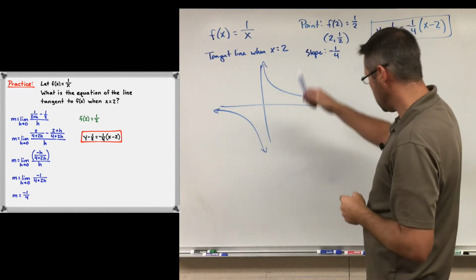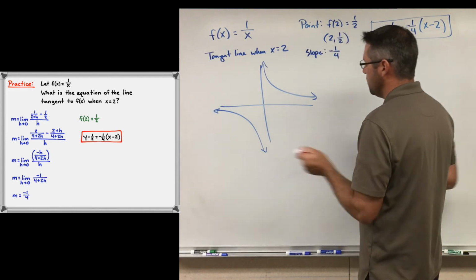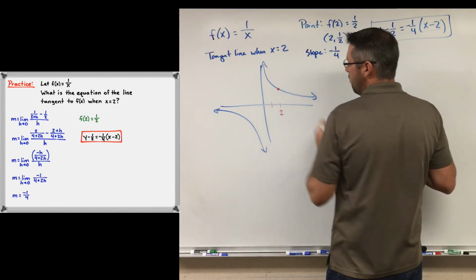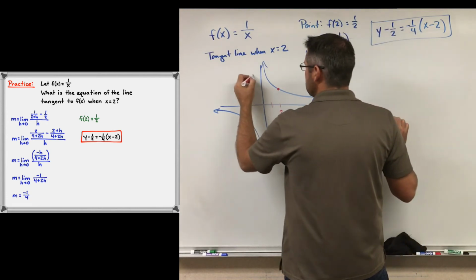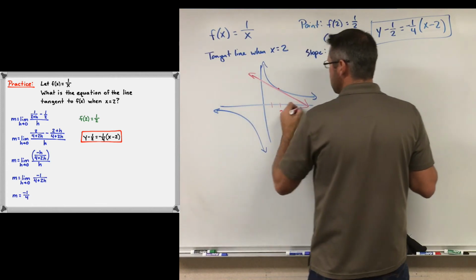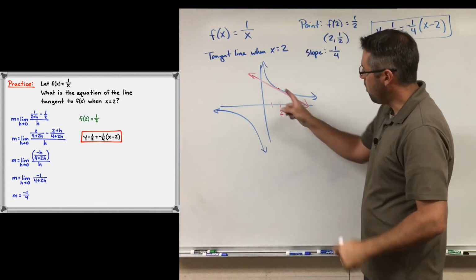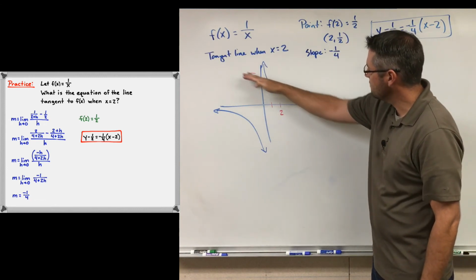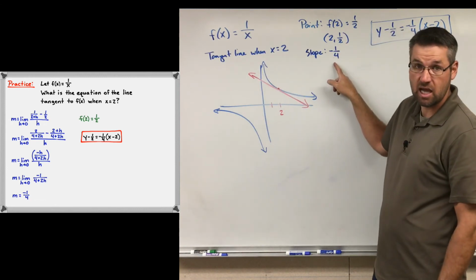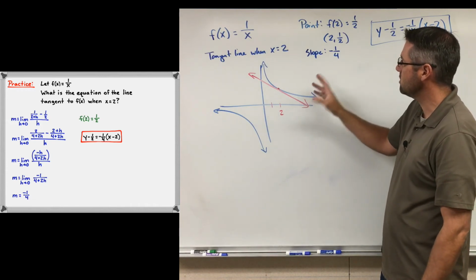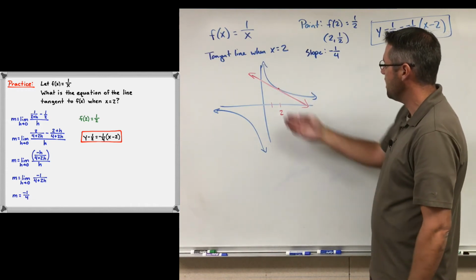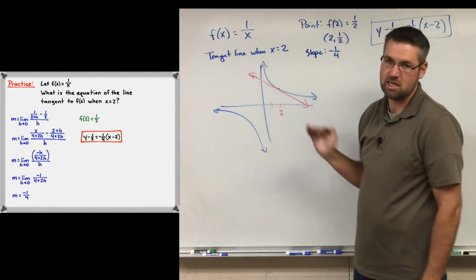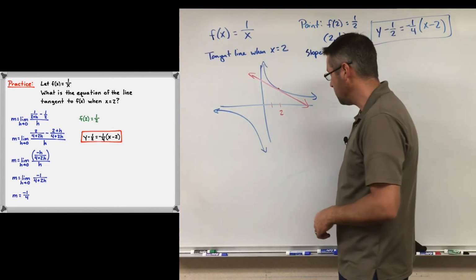We are looking for the tangent line when x equals 2. So if I go over to x equals 2 and I plot that point and draw a tangent line, we can see that that tangent line has a y value that's positive there. Check, it does. And it has a negative slope. And in fact, it does. Now my graph is very rudimentary, so that may not be an exact negative 1/4. It may not be a height of 1/2, but at least it's in the right quadrant and at least it's heading the right direction, so I can have a little bit of confidence in that.